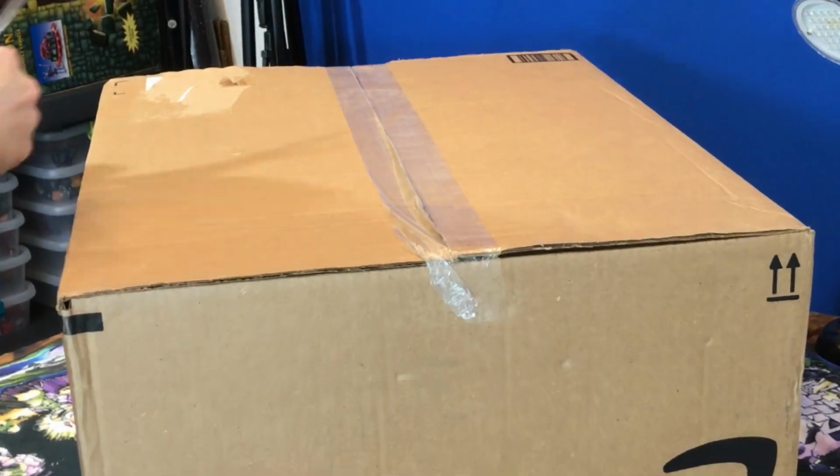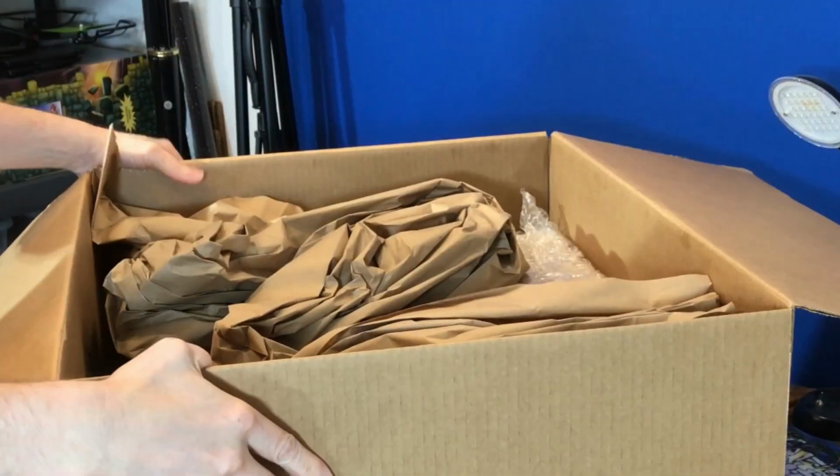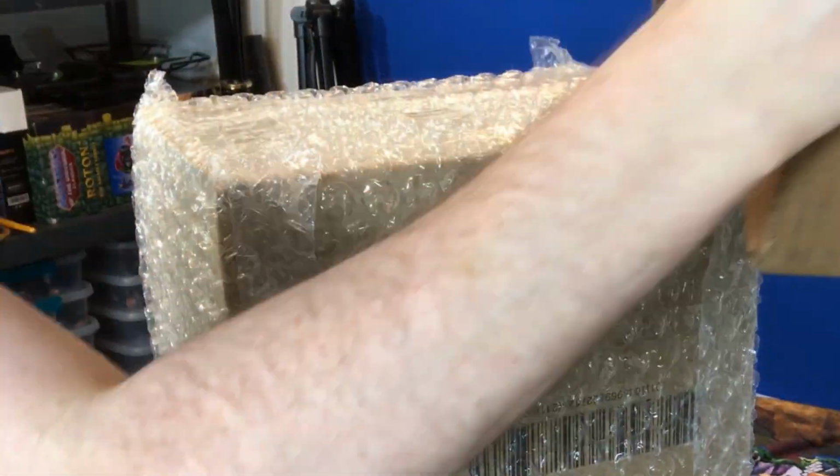This is the new Batcave. Now, I cannot believe how well this is packed. It's amazing. Anyway, I'm going to let you guys enjoy the music as we do a quick montage of me opening it.